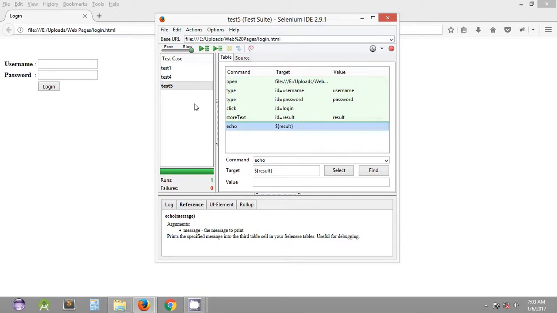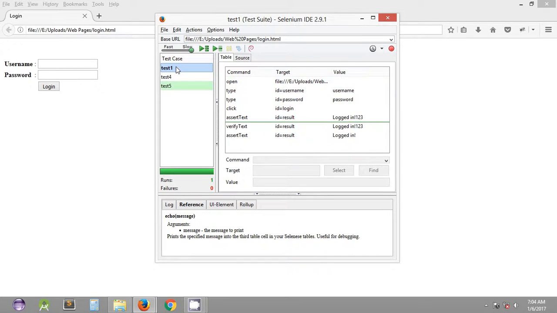So these are some of the Selenium IDE commands that we have learned in the previous tutorials, and also some of the basic Selenium IDE features include controlling the speed of execution, executing the entire test suite, executing the current test case, pausing the current execution of a test case or a test suite, then this step command which can be used for debugging purposes, and this recording feature which is one of the most important features in Selenium IDE if we want to record the actions on the web page.